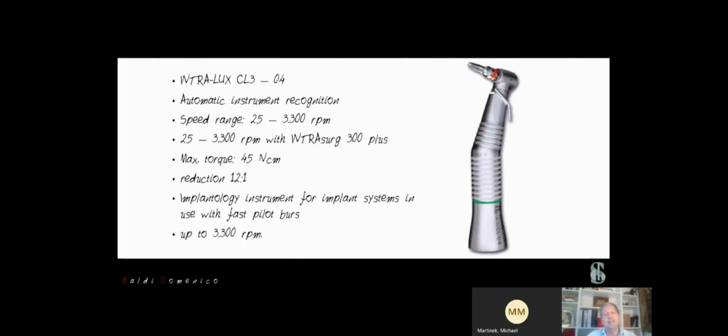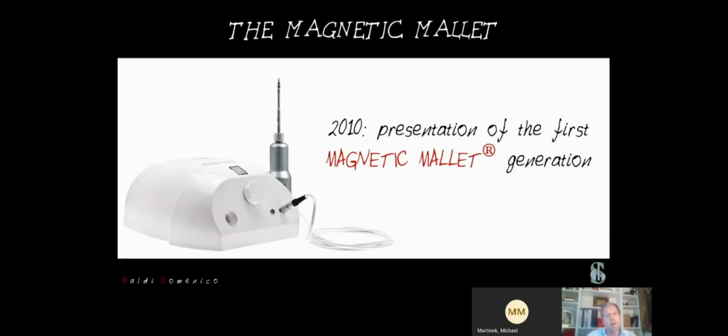But even if we know that this kind of approach is really good from this point of view, to be honest, we can see that we made a mistake because we used, in order to be less invasive, a very traumatic instrument like a contra-angle, like a burr. Because we know that if we want to be less invasive, we have to follow this kind of protocol, but we have to introduce into this protocol a new instrument that can permit us to work in this way.